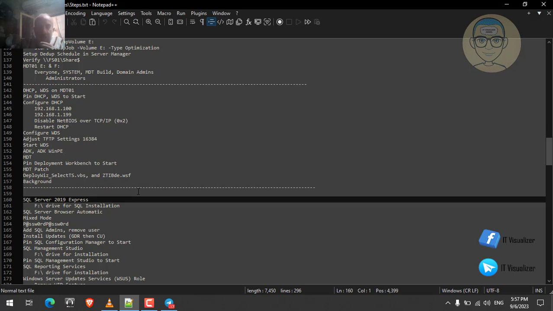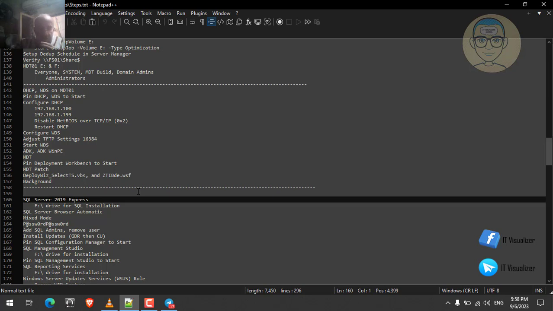How can this be done? By storing all of the machine names in the MDT database, and it will be taken by the machine. It will communicate with the MDT server, and then the MDT server will take the name of the machine from its database and deliver it to the machine. So this is basically one of the reasons why I need to install the SQL database on the file server, to use it for this specific purpose.